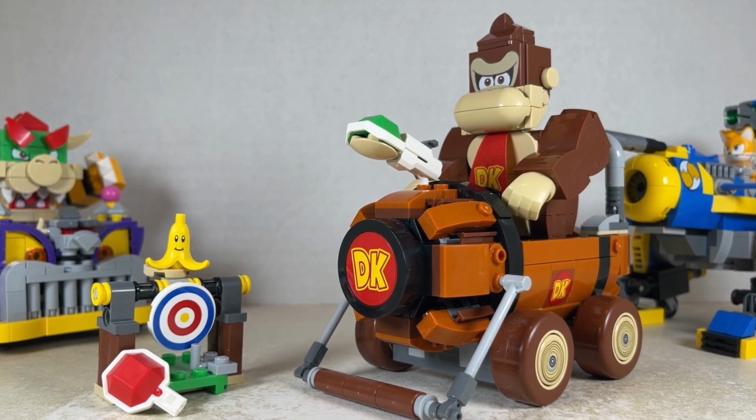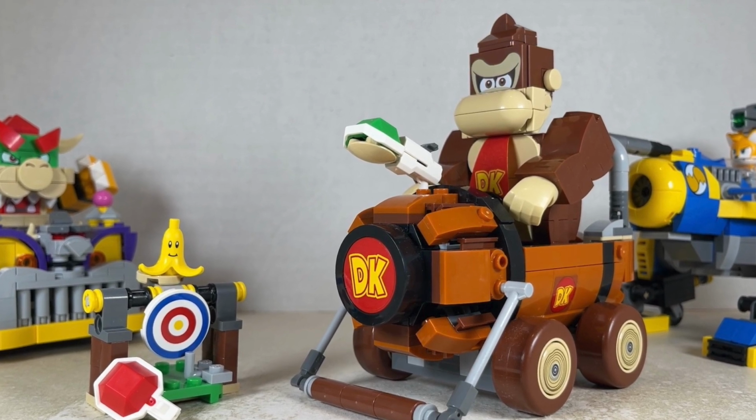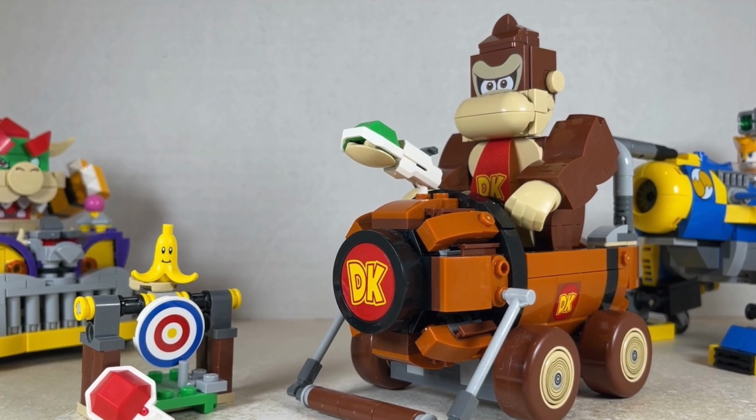Today we're going over the Super Mario Kart Donkey Kong and DK Jumbo building set from LEGO.